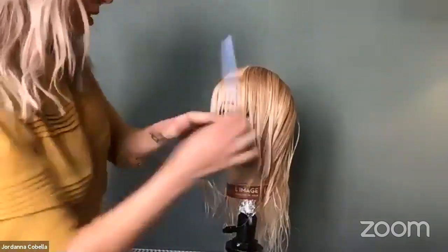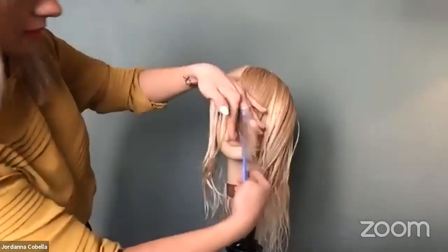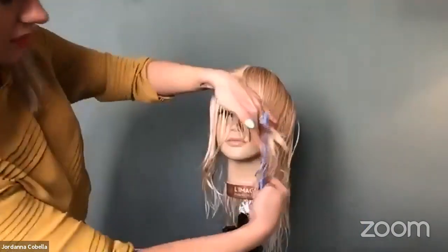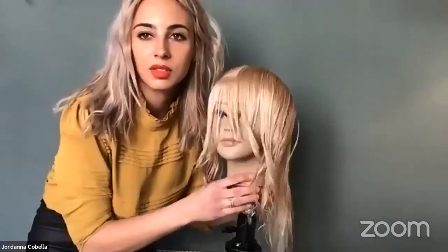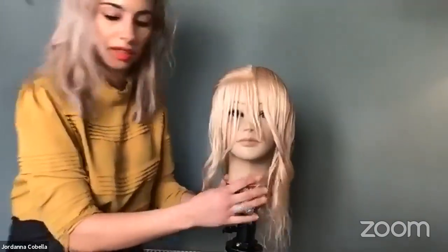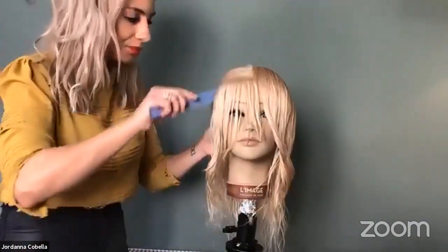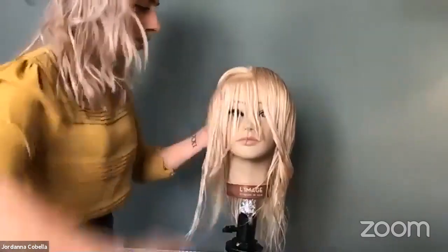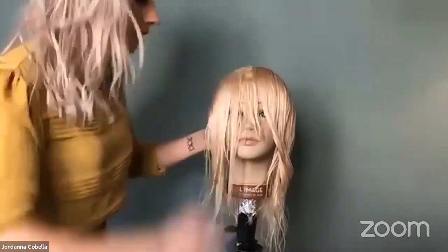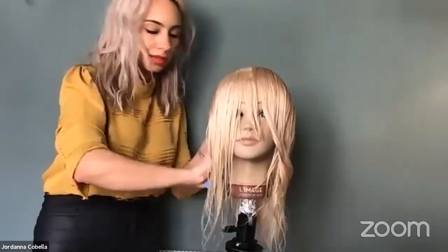If we want to make it look cute, then we can do our little thing where we sort of flick it out of the comb while it's wet, see how it's looking in the mirror, give it a little shake, lovely, and I'm going to move on to the side. Now this side, exactly the same technique, but I'm just going to cut it at this angle for you, because I think it might be nice for you to see two angles.